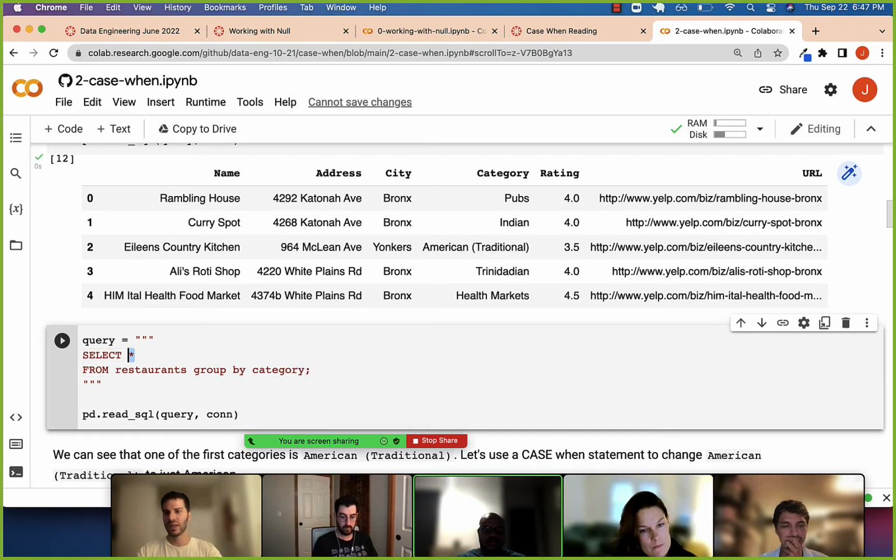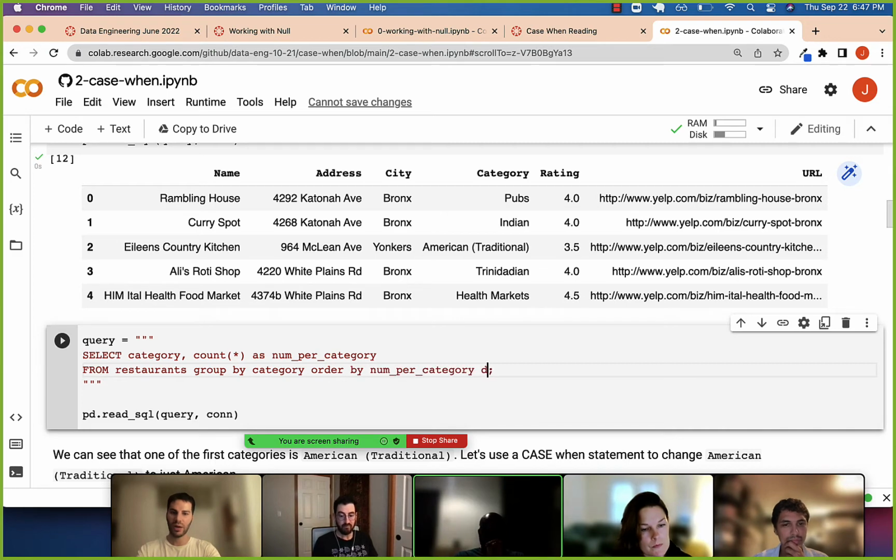Select count star from restaurants, group by category, as number per category. I want to see each category in the data set and the number per category, so how many restaurants there are of each category, and then order by number per category descending.